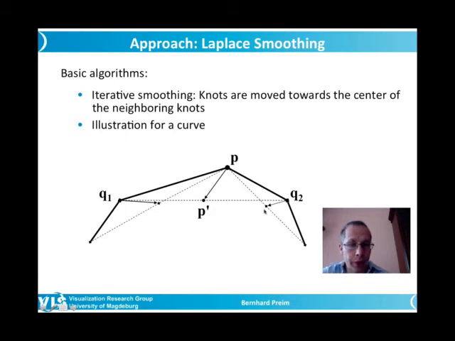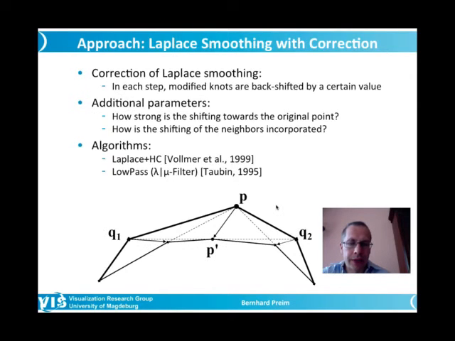It does not go that far, but it goes in this direction, depending on the smoothing factor. That would be a result after smoothing, and that also explains why it gets smaller. The convex parts of a surface, and this is the majority of the surface features, get smaller.